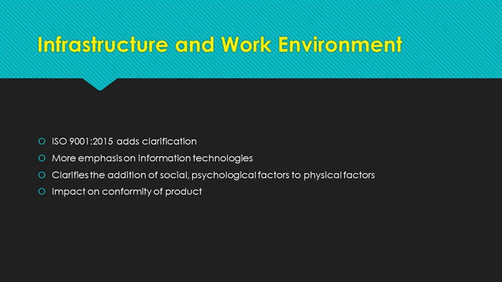Included under people is the impact of infrastructure and work environment. In prior editions of the standard, the auditor was directed to make sure the infrastructure was adequate. Usually if the roof wasn't leaking and the air temperature was slightly moderated to be livable, the infrastructure was considered adequate. With ISO 9001-2015, the auditor must look at the buildings and software and information technologies and determine if they adequately support the work performed. A clarification in the 2015 edition has been added to the environment. The auditor takes into account the social and psychological factors as well as physical factors that could influence the conformity of the product. The auditor takes guidance from the impact on the conformance of the product. This is not an easy task and is usually a very difficult finding to write, since findings must be based on observed evidence.